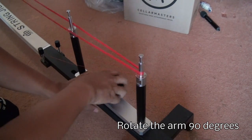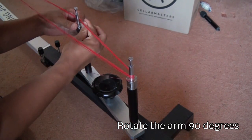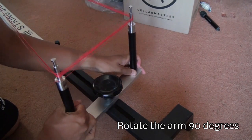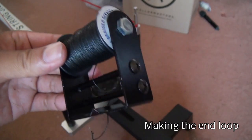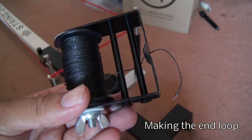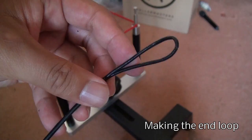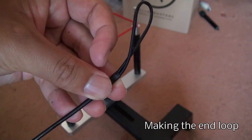Now I'm going to work on the first end loop. Rotate one of the arms so that the posts are now perpendicular to the string. You need your serving jig for this part. For this string, I'm using BCY 62XS. If you're having trouble visualizing what we're making, this is the part we're working on.